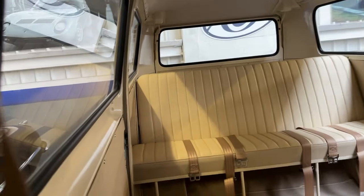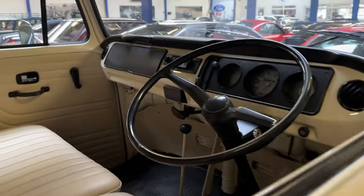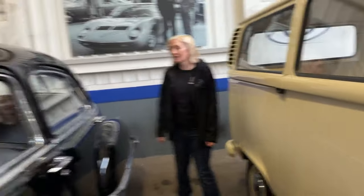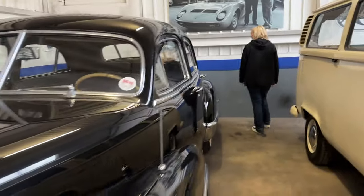Wow, you've got a lot of seats in there because you've got the back row there. The front row there, obviously. Those there. So you're talking about 9 seats, aren't you? Yeah, it's a pretty cool people carrier. And it's right-hand drive. Oh, I'm starting to warm to it. I bet you are. It's a lovely colour, actually, isn't it, as well? Yeah, I like that.